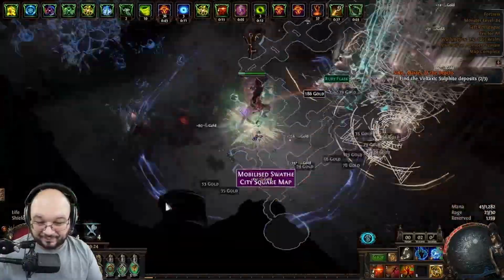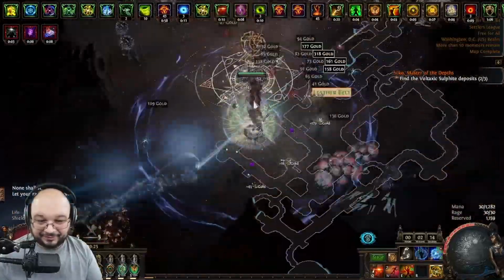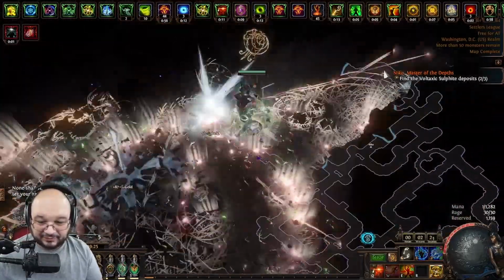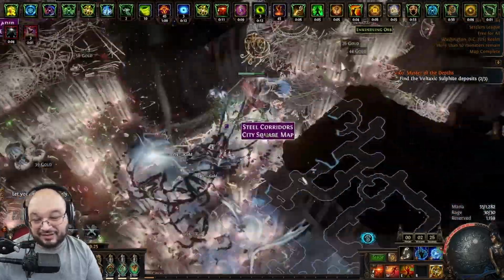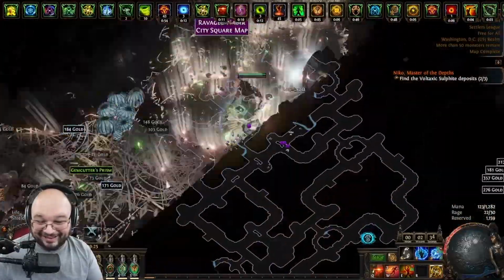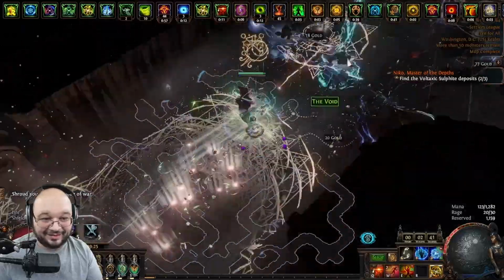Okay. Come over here, shoot all this. Grab the shrine. Grab the other shrine. Check to make sure it's not Headhunter. And this build, especially on Fortress, you just can't beat it. Look how far away you can hit, dude. There's a map up there. You honestly just can't beat that.